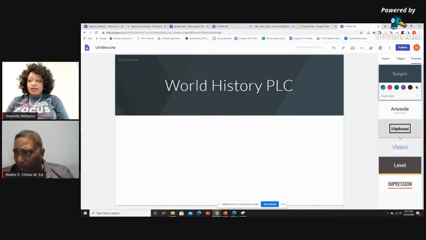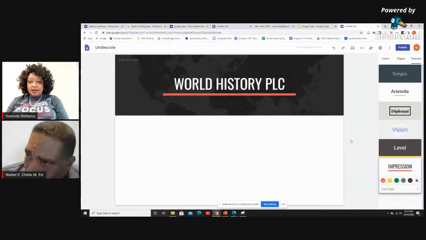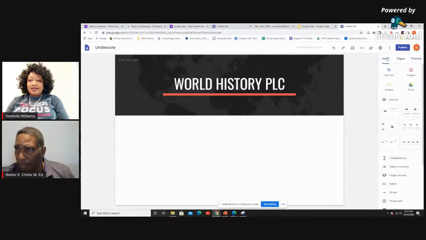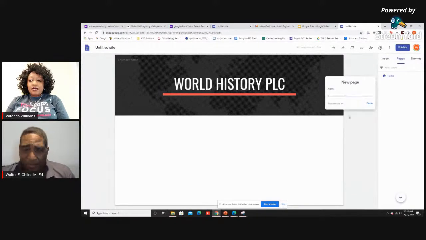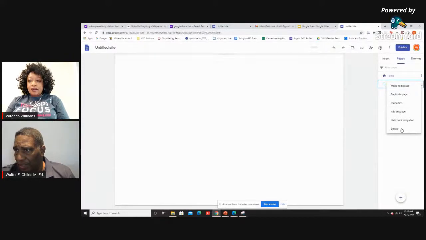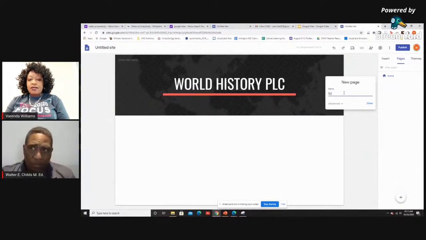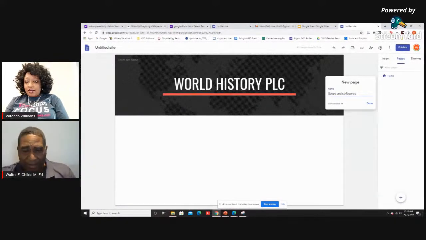And for some reason, I don't know why, but I like to use Impression. And now I can actually insert pages. I can click right here at the bottom. We already have a home page, but let me change that. I'm going to type in scope and sequence. Spell it correctly too.